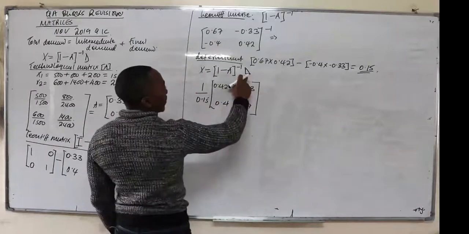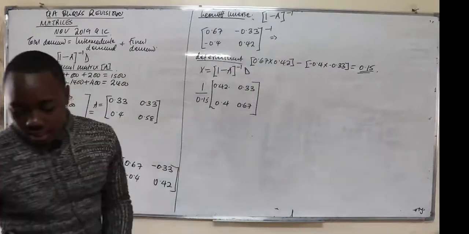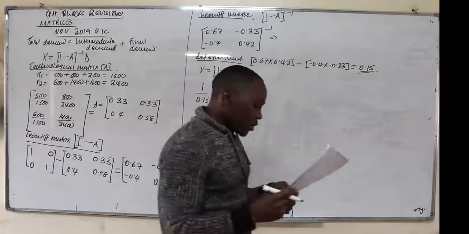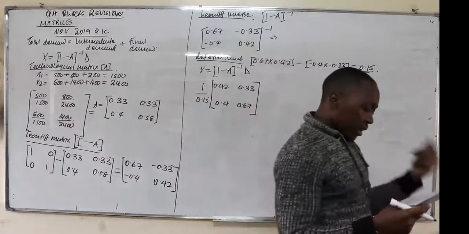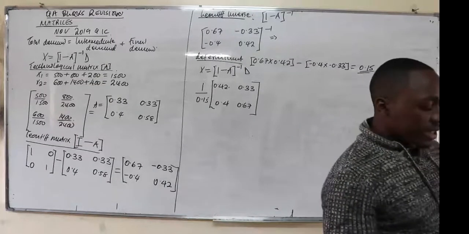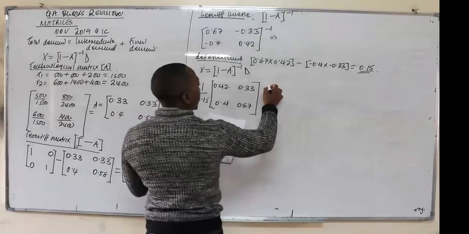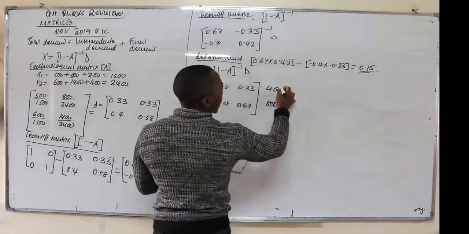You multiply by D. In that case, let's go to the required. Required, we are told that the required gross output, okay, before the required, we are told that the projected consumer demand, that's the final demand, changes to 400 units and 800 units for sector X1 and X2. So we expect 400 and 800.